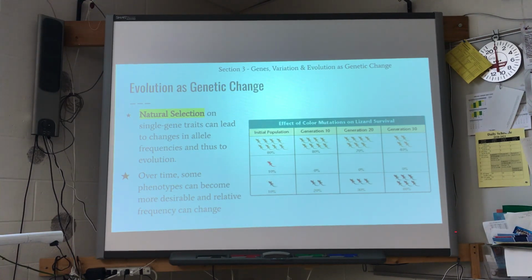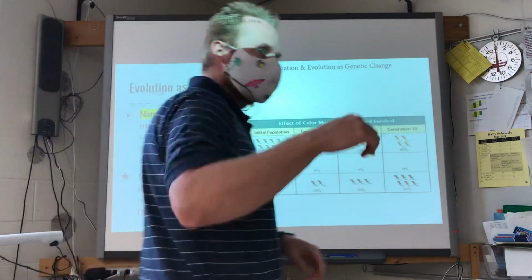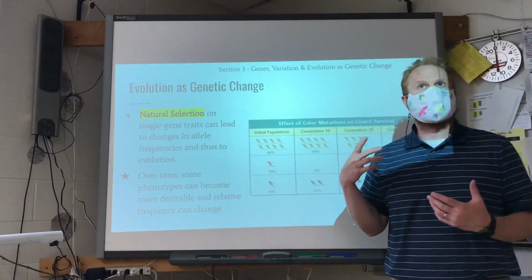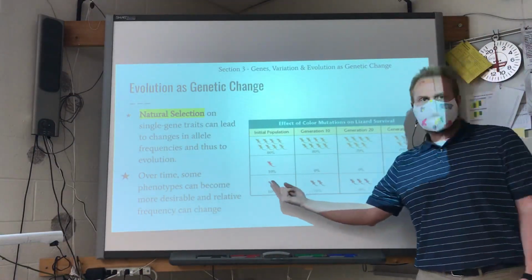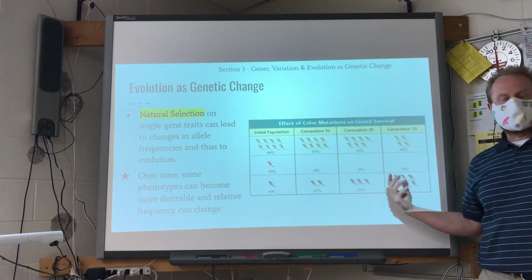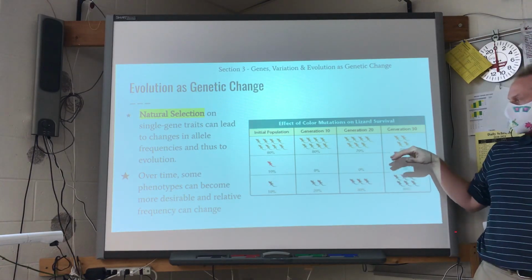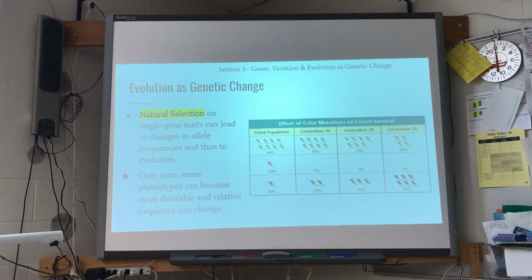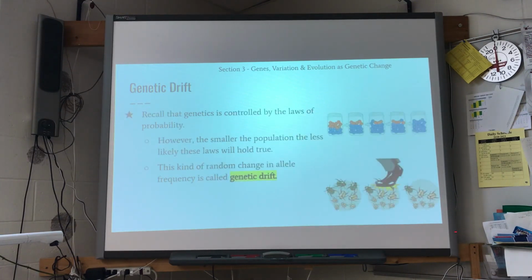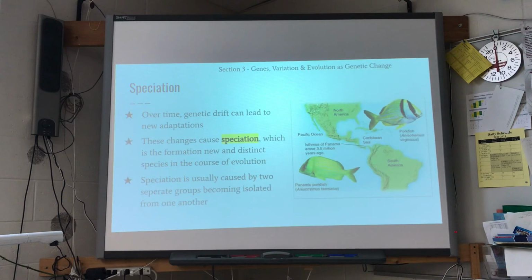But let's pretend that we started with blue and pink. Those were the two color variations we started with. What's going to happen to that pink? Probably pretty early, it's going to get picked off. But if the mutation, instead of being pink, had been green, I think we would have seen something like this happen: the green population would have started to trend upwards, while the pink population would have started to drop pretty quickly. It's the idea that over time we get some changes in these things. We call it genetic drift.